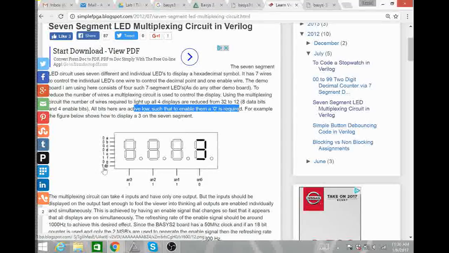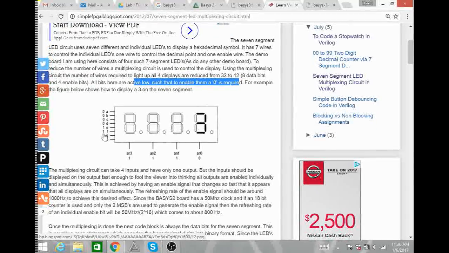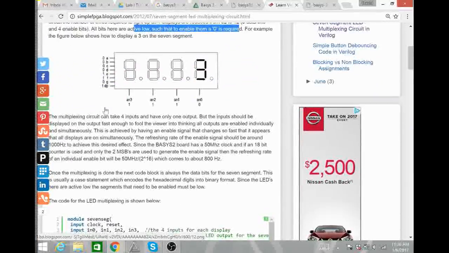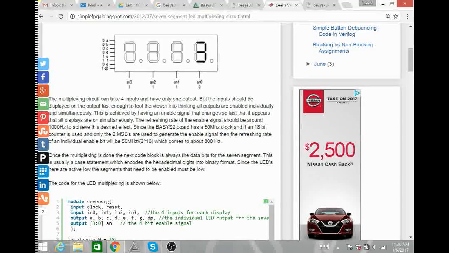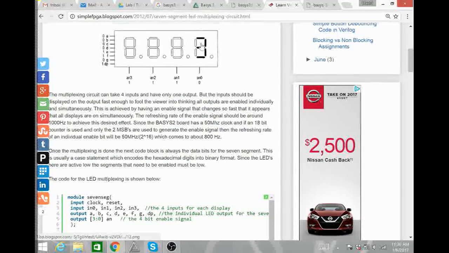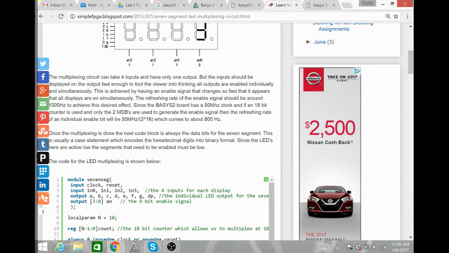That explains the 1 at the decimal point. So that explains the cathodes and anode inputs of the segment display. And with multiplexing, we're just going to light one digit at a time, and we're going to scroll through fast enough to trick your eyes into thinking that all 4 are lit up simultaneously.